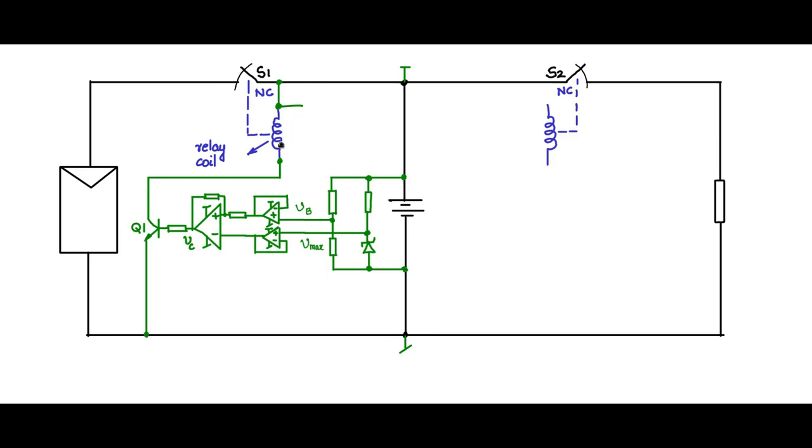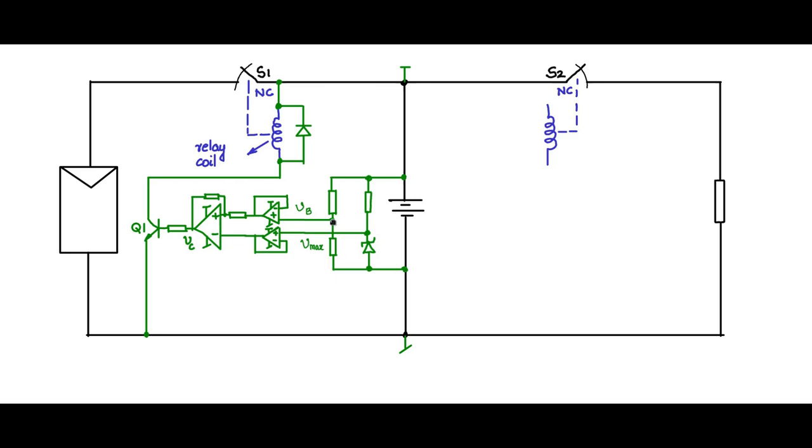See, the relay coil has a large resistance and a large inductance also. So when you switch off the relay, there will be a huge inductive kick. To prevent that, you have a freewheeling diode here like this. Don't forget to put that, otherwise your BJT here will blow. So put this freewheeling diode like this. Now you see how it operates.